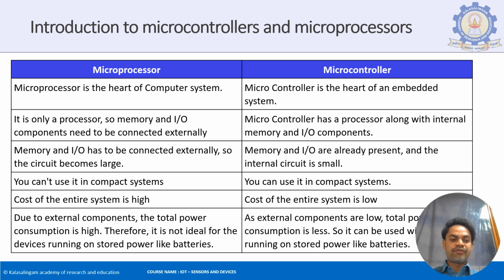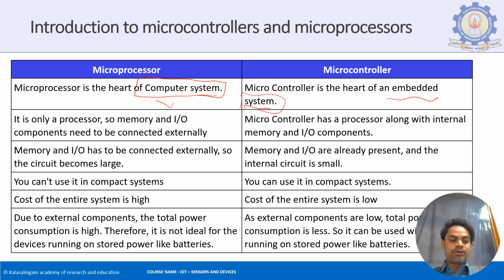So now we look into the differences between them. A few of them I will brush up on a little fast. Microprocessor is the heart of the computing system. So please understand that it's like your computing system, your computer, whereas microcontroller is the heart of the embedded system, which is the project that you're going to do, for example.